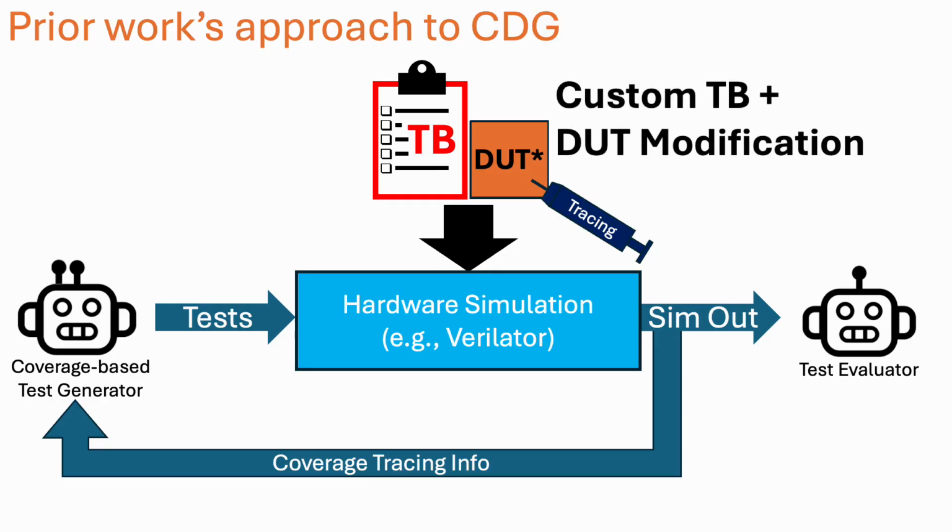So the big issue with this is the custom test bench and the DUT modification, because this is a really time-consuming process. This is why, even though the strategy is actually fairly effective at getting coverage quickly, it's had very low adoption, because you can't convince a lot of designers to actually fiddle with the design under test in this way. And every time they have to test another thing, they're unable to reuse this test bench. They have to create a new custom test bench for every design under test.